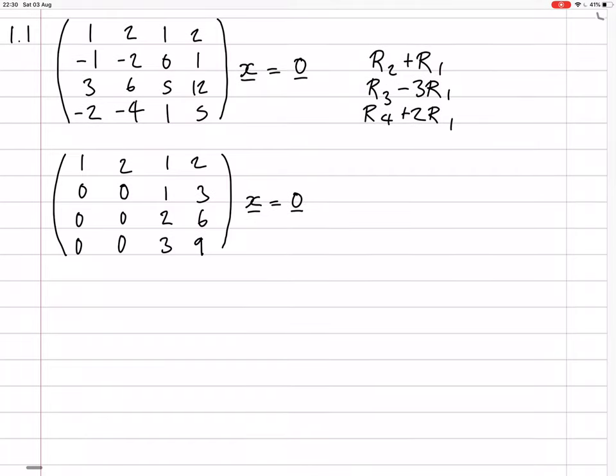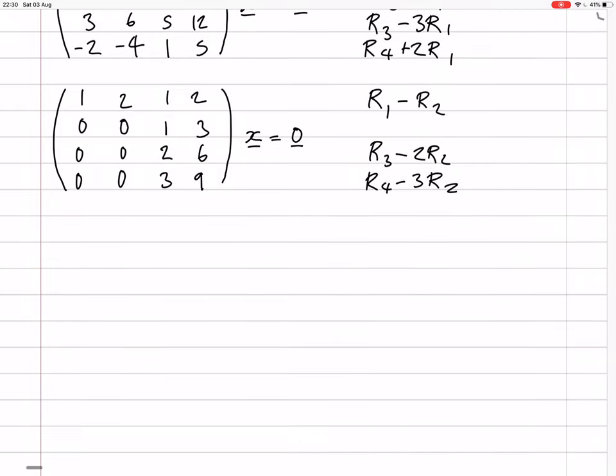So, those rows are all multiples of each other, aren't they? We could do row 3 minus 2 times row 2, and row 4 minus 3 times row 2. That'll make both zeros. And we could also get rid of the thing about that pivot, do row 1 minus row 2. Okay. So then we will have a row of zeros at the bottom, a row of zeros above that. This second line is remaining unchanged, and that first line is becoming 1, 2, now 0, minus 1.